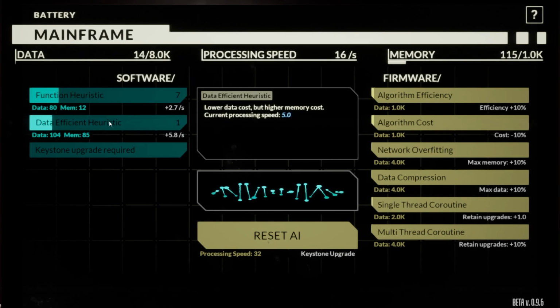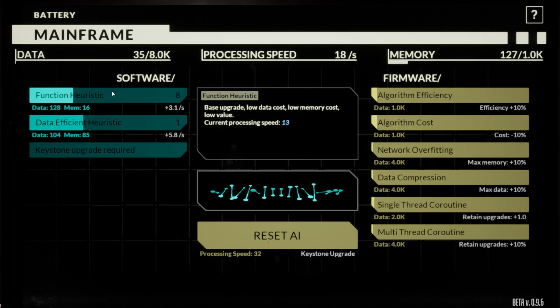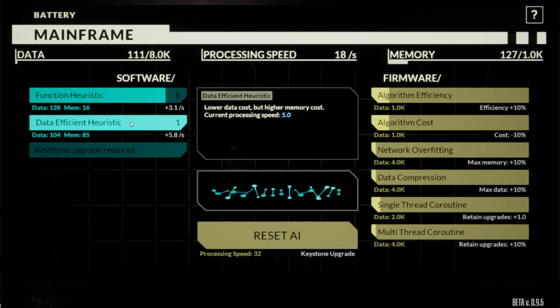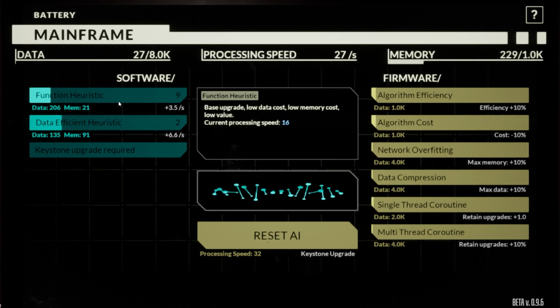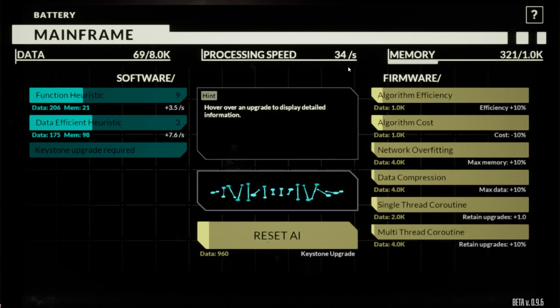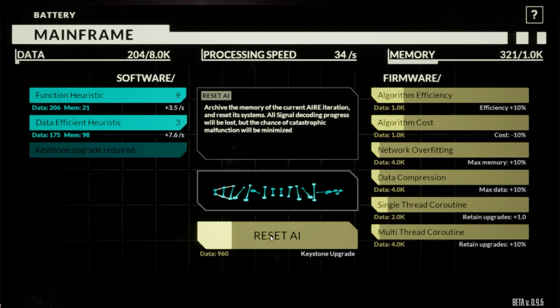So it might have its humble beginnings in the mobile marketplace, but seeing more and more games implement idle things like this, like Loop Hero, there's a whole bunch of games now. They're just sort of embracing what is kind of a new mechanic, a new genre. Oh, well, there we go. We've got our processing speed, and now we want 960 data.